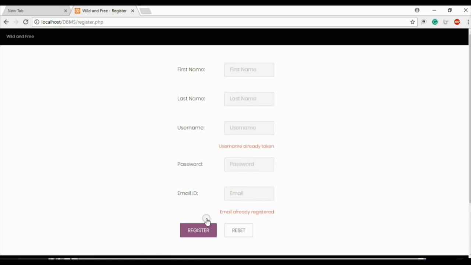Now once we try to register it, we'll see that the fields are validated, as the username and email were already registered. Now we try to register with a new entry.